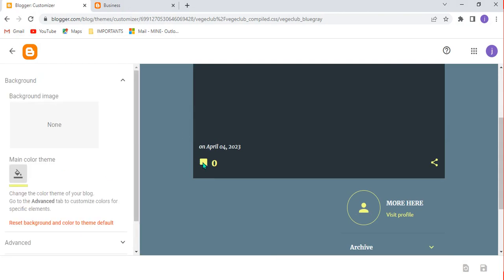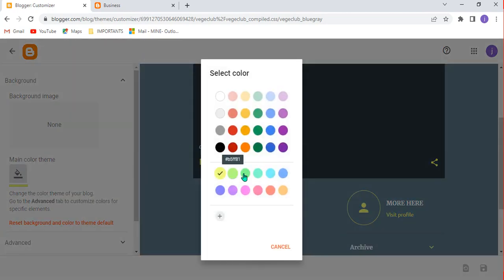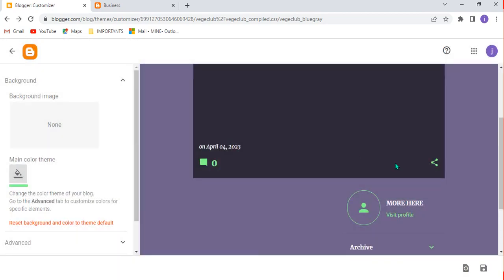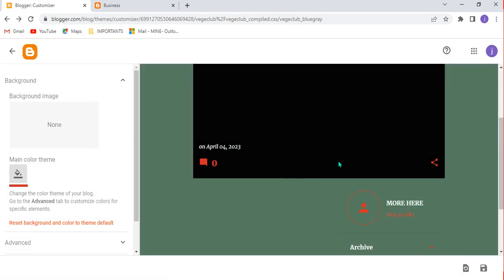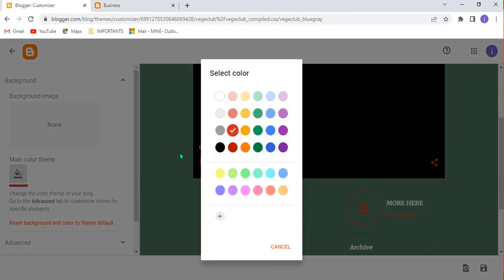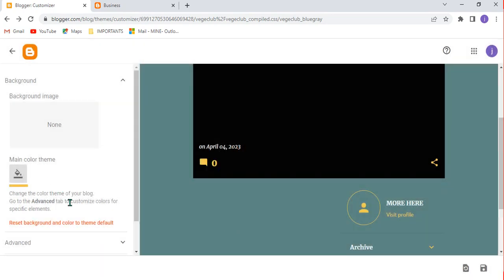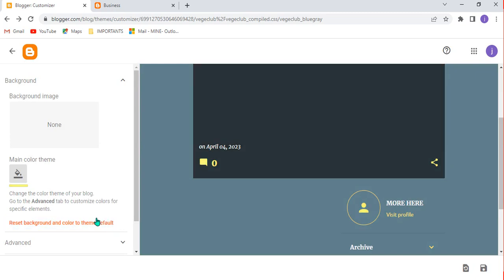You can see those texts which are written in white color. If I click here and I try to change, you can see they are changing. So if I click again, try to change, maybe make them red, you can see they are changing to red. So it also depends on what you want to change in this theme too. So now let me even come here. So if you want to reset the background, it will also go back to its normal position.